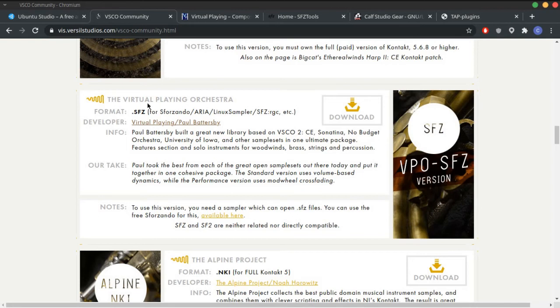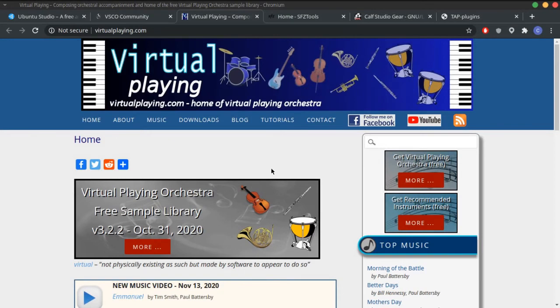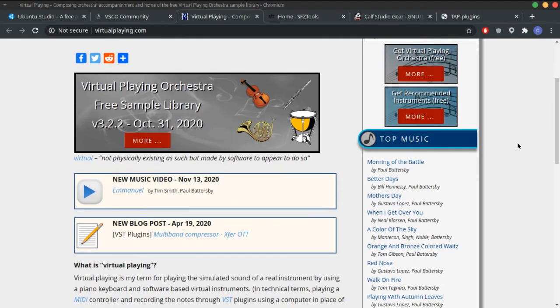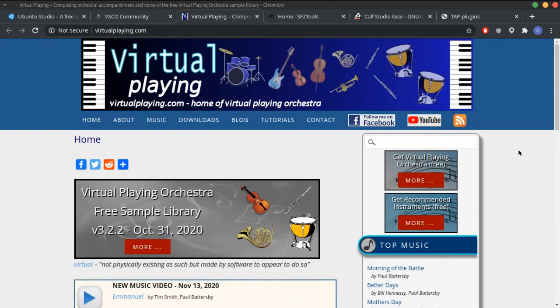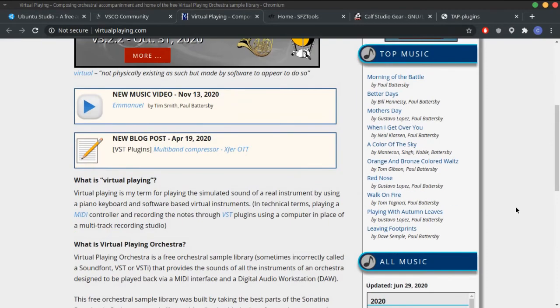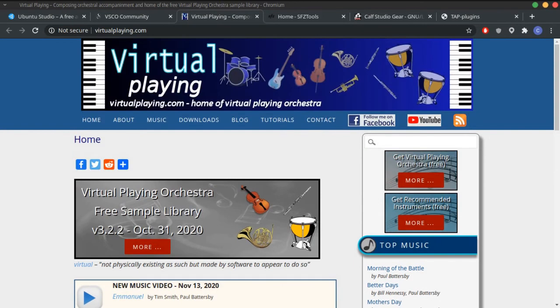And it points to the Virtual Playing Orchestra, which is this website over here. This is a fantastic sound library that uses all of the best samples, I think, from the VSCO and one-ups them with crossfade capabilities. There are what are called performance sample sets in the Virtual Playing Orchestra that allow you to crossfade between velocity settings. It's very useful, especially for strings and brass, where you have different timbres between different velocity settings. So I use this as my base library for orchestral sounds, and then I augment these libraries with various sound fonts, some of them custom ones I make myself, and then synthesizers and whatnot.